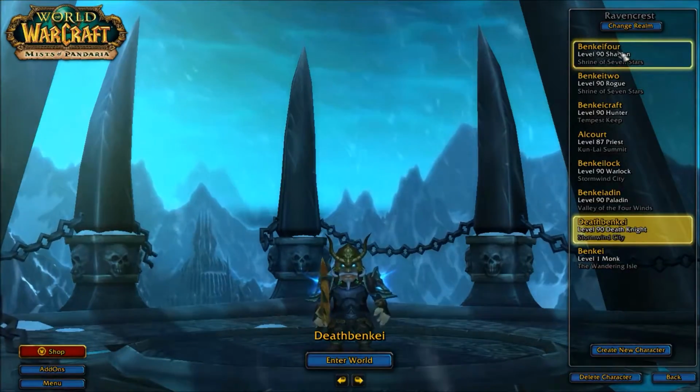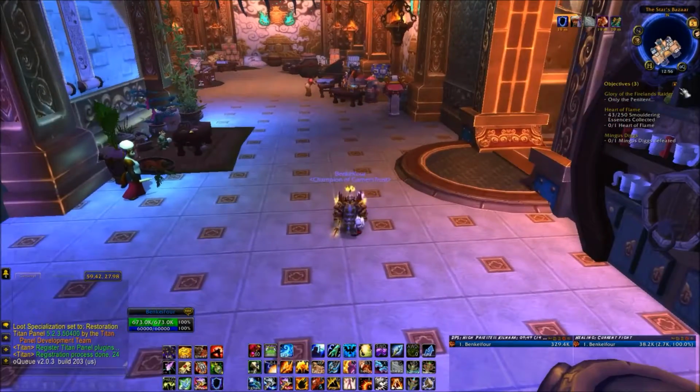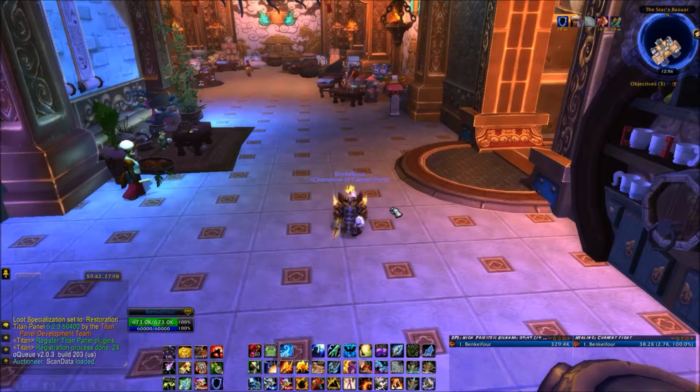So now we're going to go back to my shaman, turn on these add-ons because I want to show those. So you can see I have a different, very distinct user interface than the normal one it starts with. In another video, I'll go into some more depth on some of these, but for now I'm going to show a few basic ones. One of the more prominent ones that a lot of us want to use is DBM, Deadly Boss Mods.